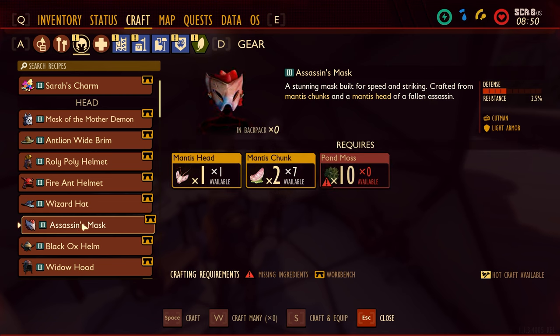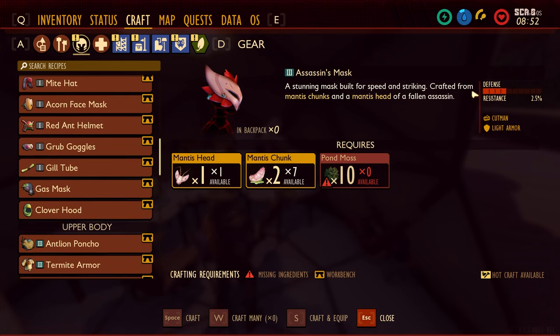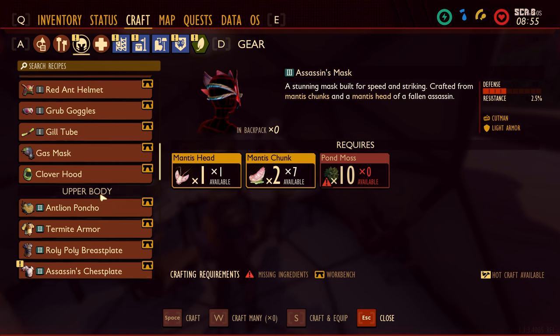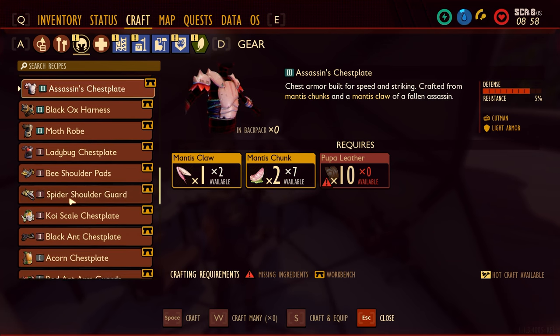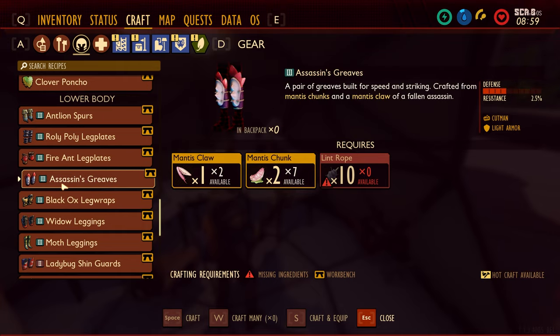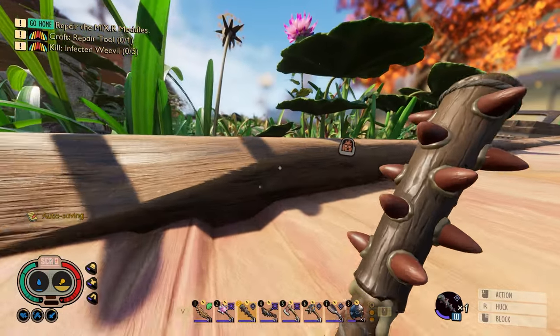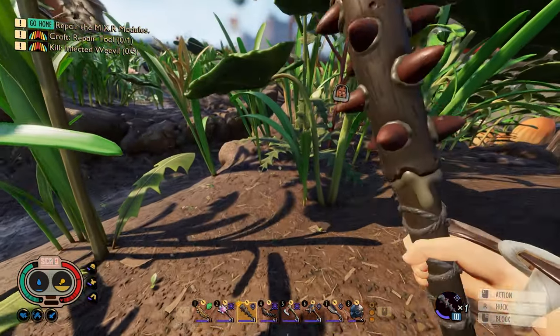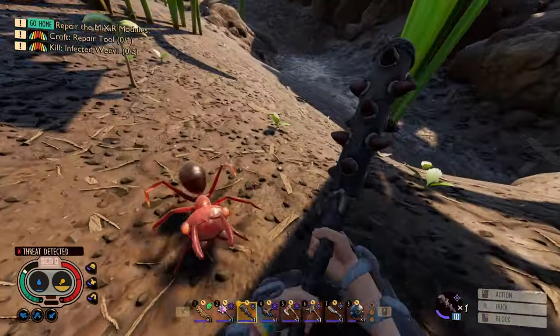And then we'll see how much of maybe this mantis armor we can make. Oh, we can't because of the pond moss. And then we won't have a mantis claw for the chest plate or the greaves. All right, so the armor is going to have to wait until the next time that we take on the mantis. But that is super cool.